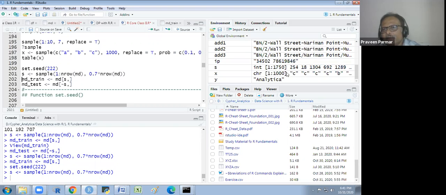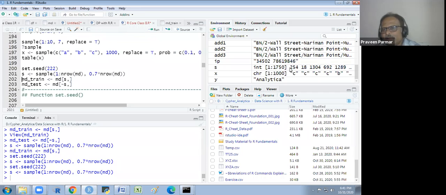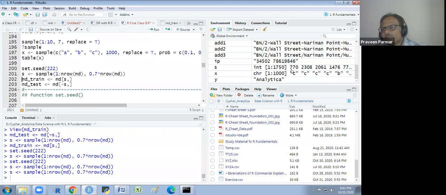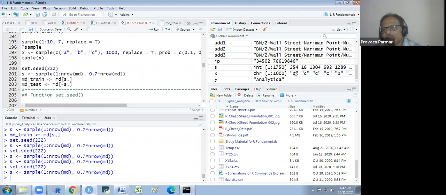You see we are getting 254181304. Next time I again run it, I will get the same one. If I don't use that set seed and I run it, I will get something different. With this set seed, if I run it, I will get the same one. It will not change. Got it?